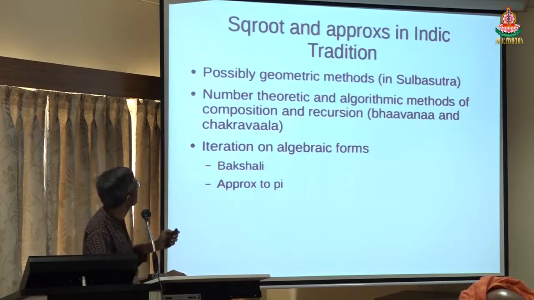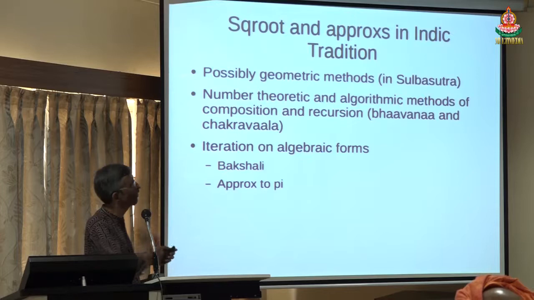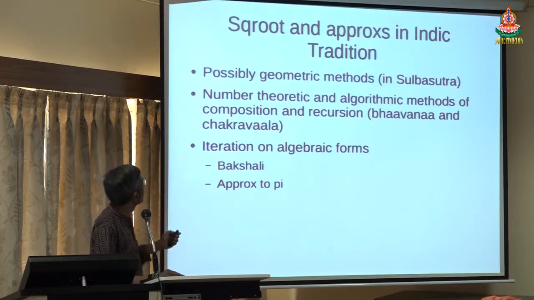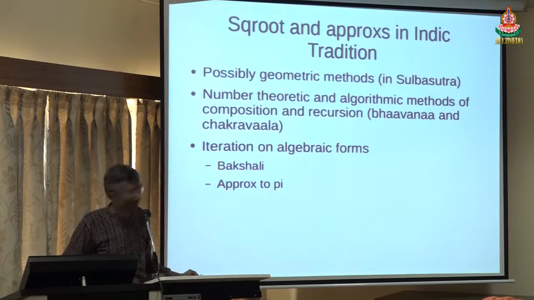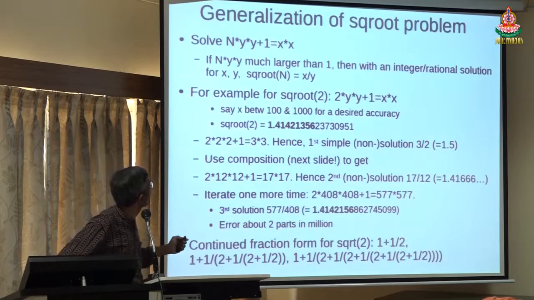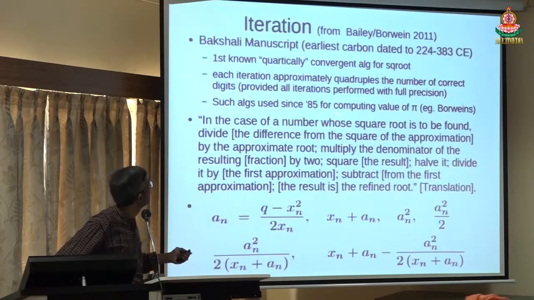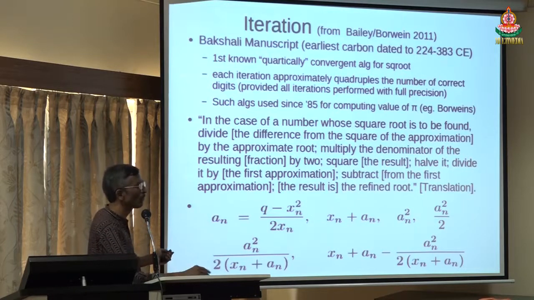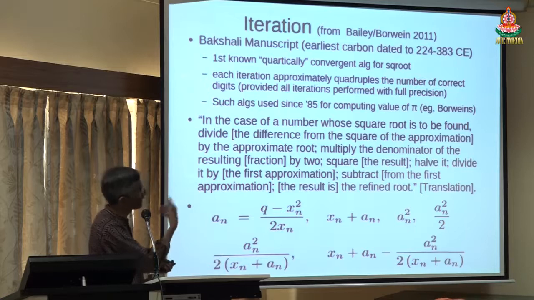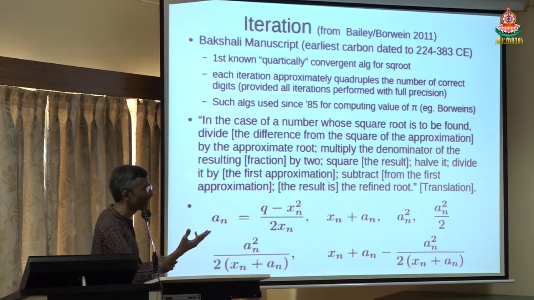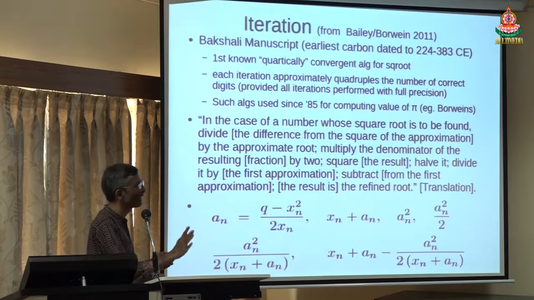If you look at our tradition, you'll find a lot of iteration and recursion everywhere. You'll see examples of square root computation. The Chakrawala turns out to be an iterative solution. The Bakshali manuscript, recently dated to about 200 AD, contains what is nowadays called the Newton-Raphson method — but it turns out to be not just Newton-Raphson, but iterative Newton-Raphson. At 200 AD, people are doing iterative Newton-Raphson. I don't have an explanation for it, but it's there, and it is extremely accurate.